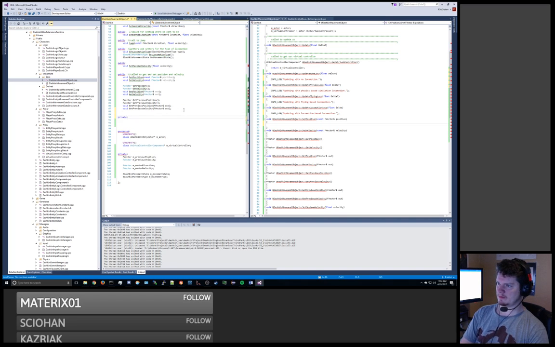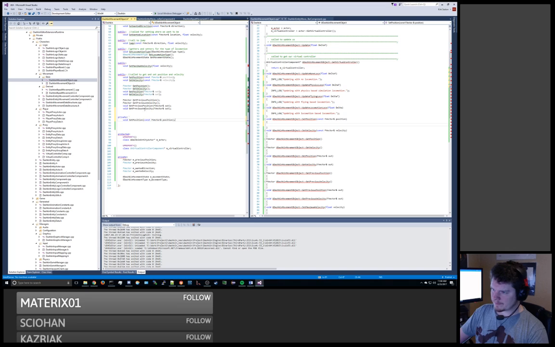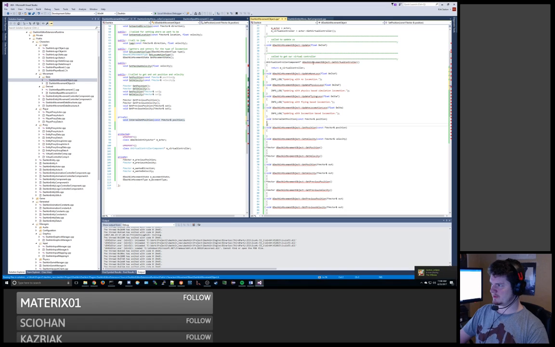Because basically we'll wrap all the rest of our set positions there, so it sets your previous position and does all the things.